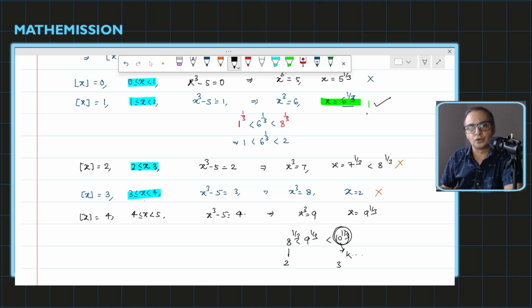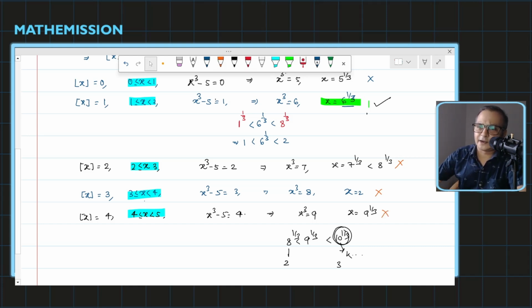Because at 2, the cube you are getting is 8. So 8 to the power 1 by 3 is 2 exactly. So 10 to the power 1 by 3 by any chance cannot be more than 27. It must be less than that, because I need a number which could be multiplied 3 times to get 10. I hope you understood. I am repeating the same thing again and again. So see here, that number is less than 10, but I need a number which is lying between 4 and 5. So this is also not our required solution.